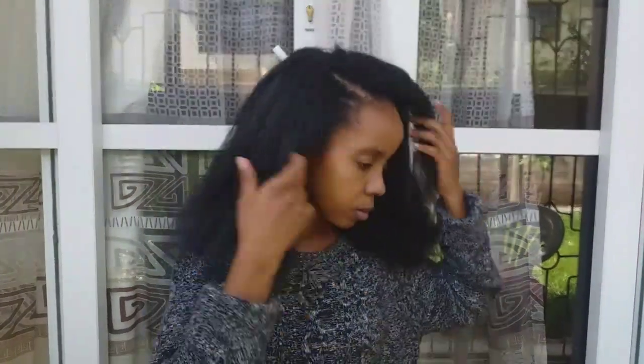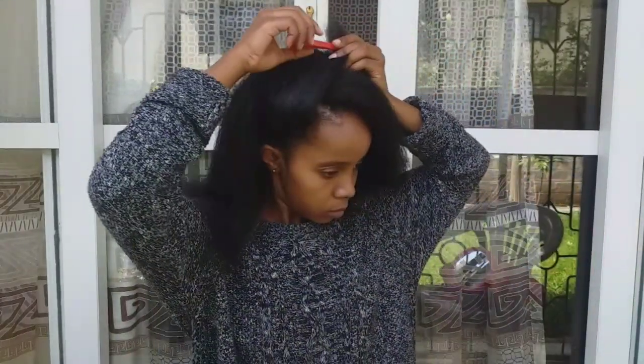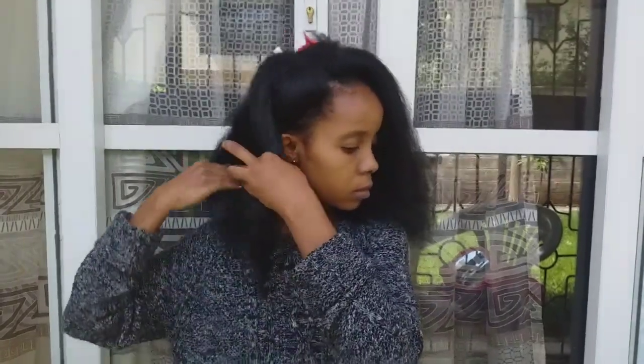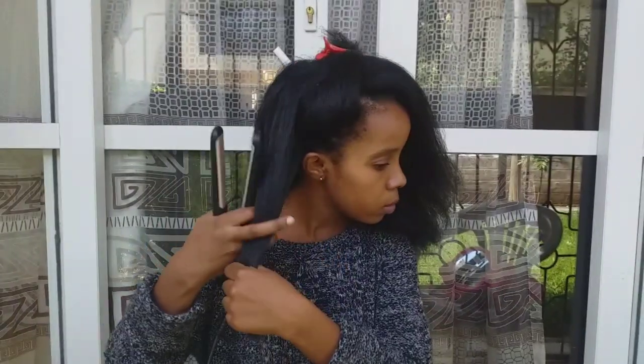This is how it looks when I am done shaping and cutting it. Then I'll go ahead and use a flat iron and a flexi rod for the last process. So here I'm sectioning my hair. Then, as you can see, I'm just going to go in with the flat iron. First of all, I'll comb the hair out, then I go in with the flat iron.